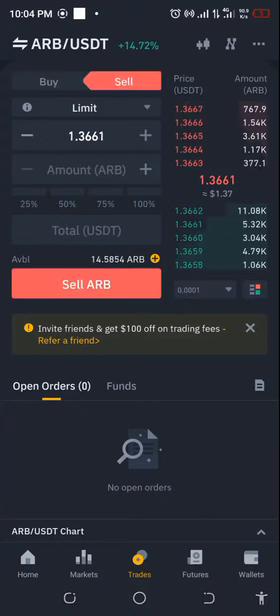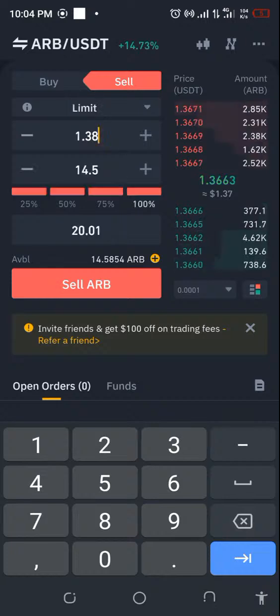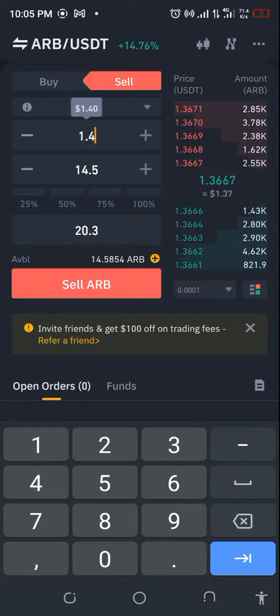Okay, so now, where we are now is for us to set a sell limit. Let's set this to 38. All right. Let's see what we will get. Whoops. Nah, I'm not going to do this. Let me see. Let's set it to 40. Let's see what's going on here. Okay, let's make this maybe 50. At least have something. Oh, what am I doing? Let's take this to 40.